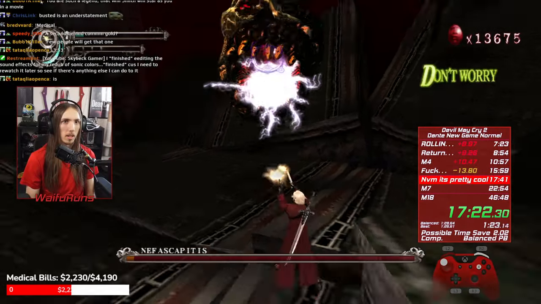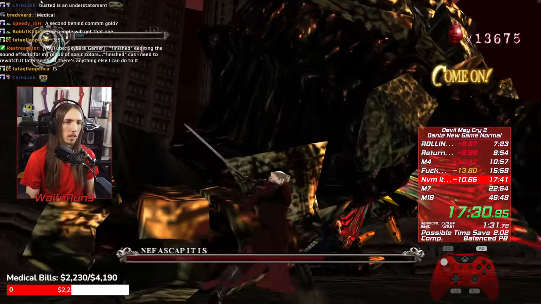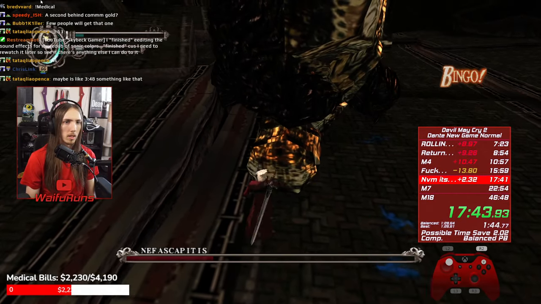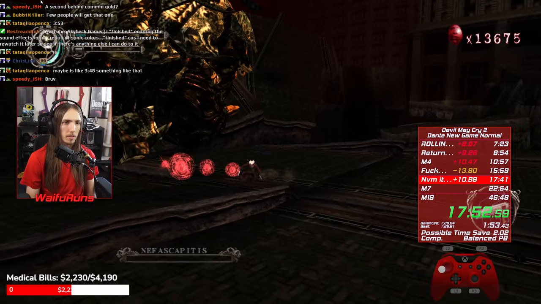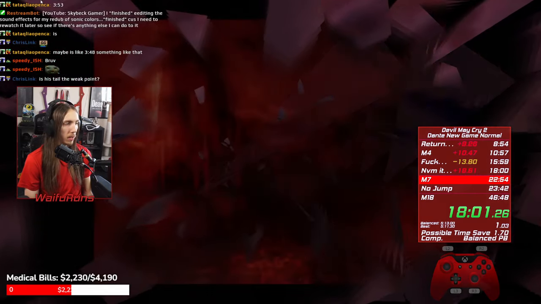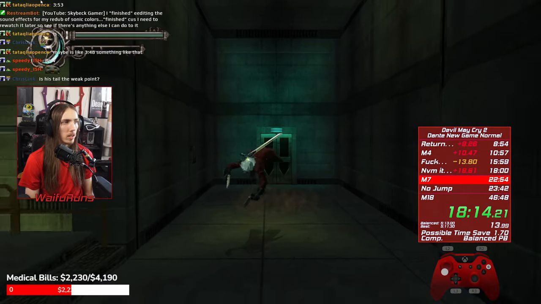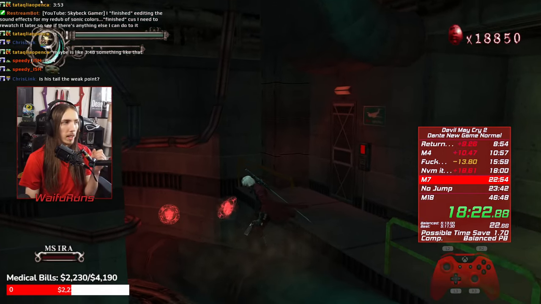That's not good. Oh, brother. That sucks. Yeah. The spine's the weak spot. That sucks. That's fine though. No biggie. Nice, Skyback.